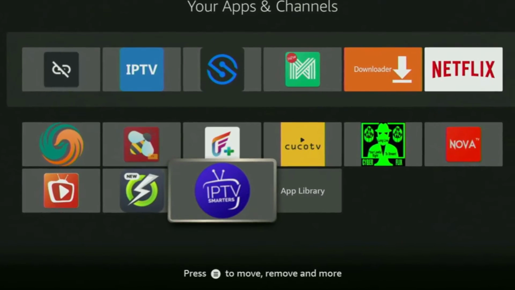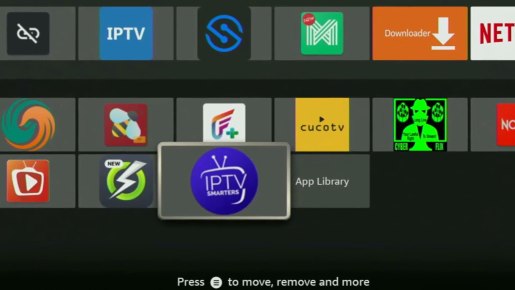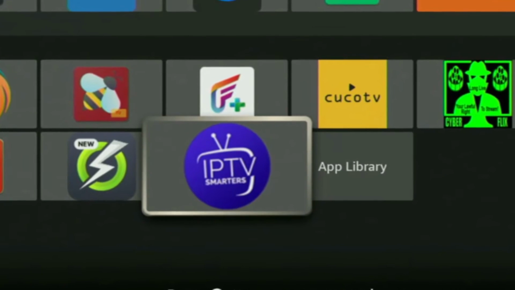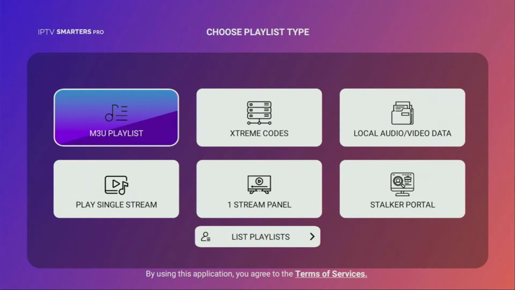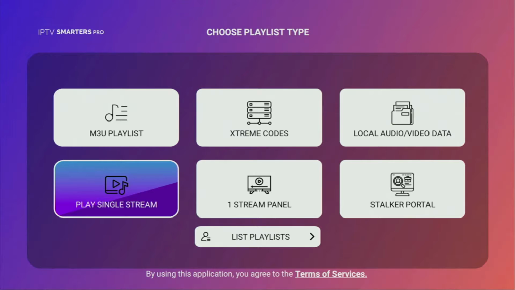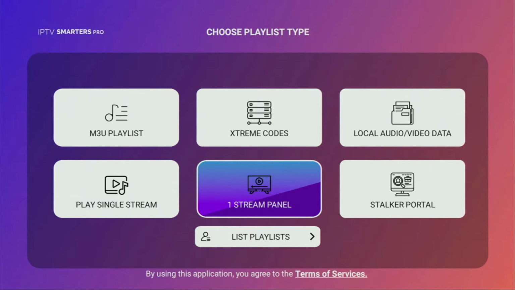Hey, how's it going? Today I'll show you an easy way to get the IPTV Smarters application to your Firestick or Android TV. IPTV Smarters is a live TV player that a lot of people use, and it works really stable with a lot of IPTV providers. So now, without any further ado, let me show you how to get IPTV Smarters to your TV device.